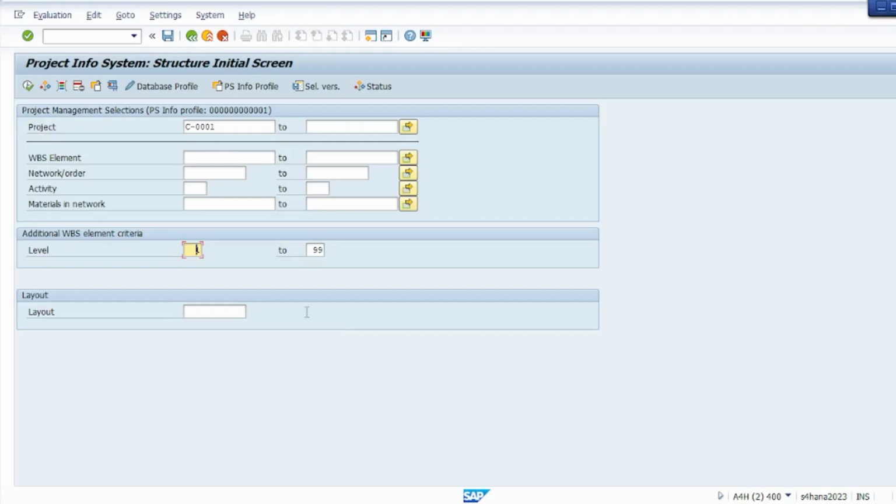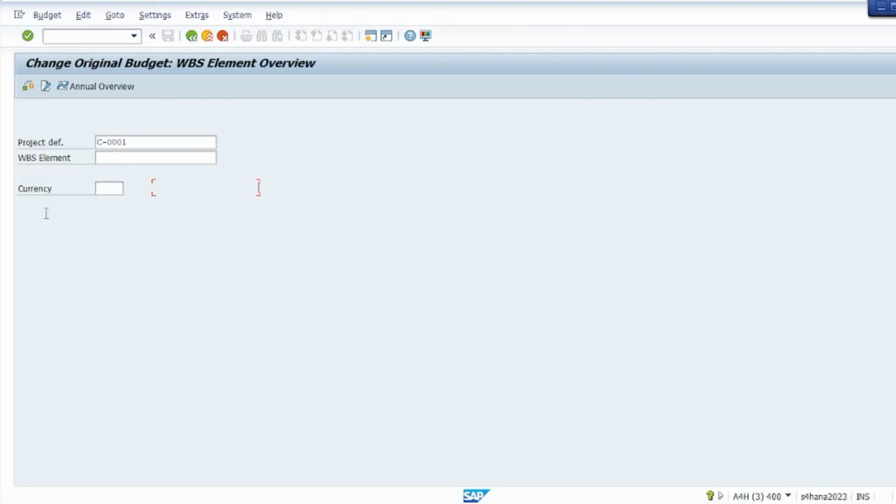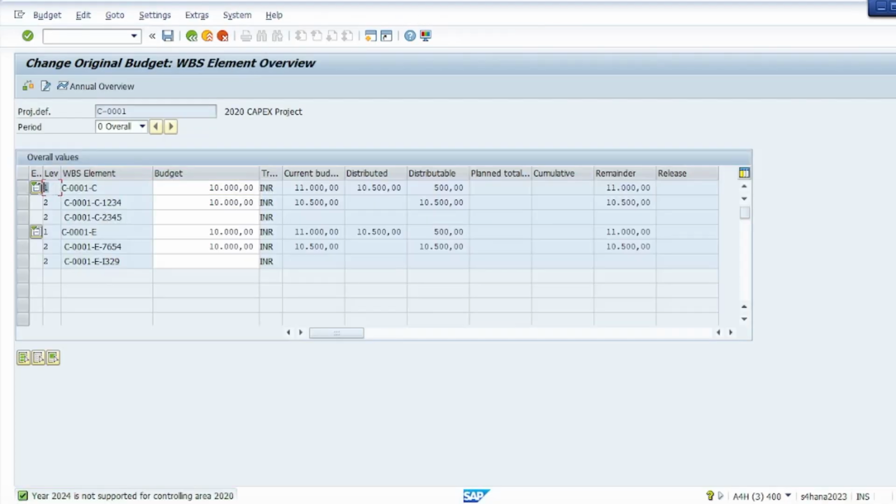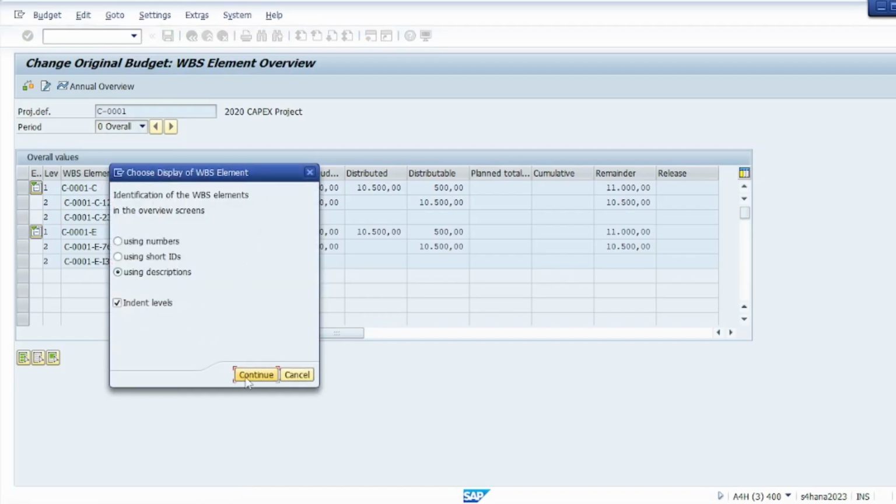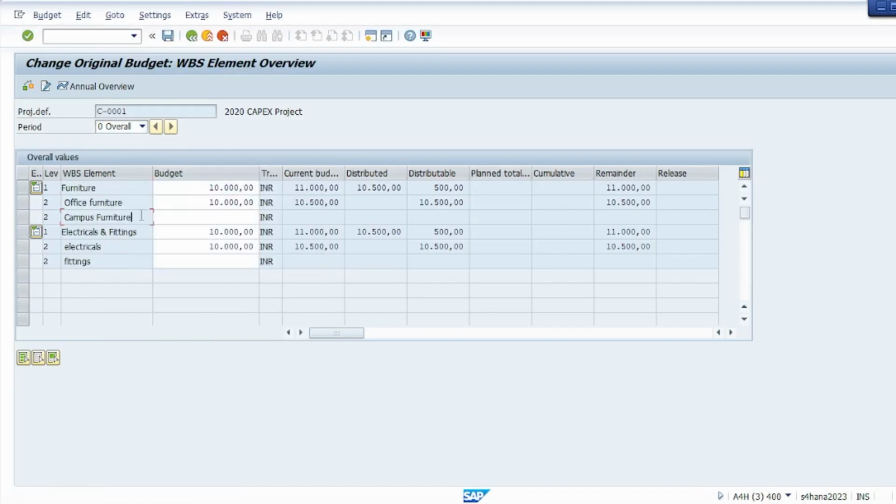So for example, we were saying, let me just quickly for a second go into this T code. Yeah, so you were saying this was the level 1 WBS, this was the level 2 WBS, right? So for example, let's also change it to description to make it better. If I wanted to go deeper into level 3, 4, 5, 6, I can do it till 99 levels, and that's a lot. We will not even need it.